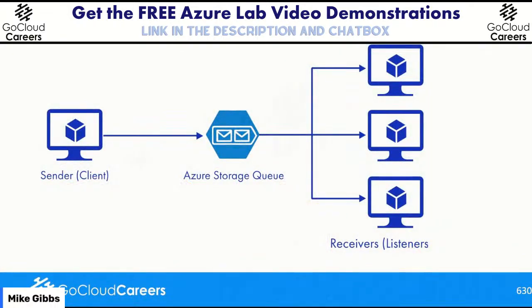Here's your goal with something like this. The sender sends it to the queue, and the people that need it pull the message from the queue if and when they need access to messages.